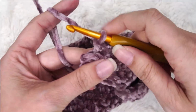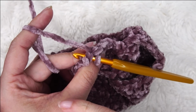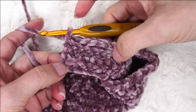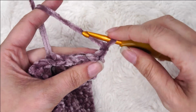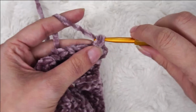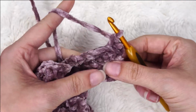When I get to the end, I'm going to go through both sides of that stitch. You don't have to. I just think it looks cleaner in the long run when you're finished. So I do go into both loops of the last stitch there. See how we're starting to get a little bit of this ribbing? Looking awesome. Chain one, turn. We're going to go into the back loop only and continue all the way around the sleeve. When we get to the end here, we're going to sew it end for end, and then we'll be done with that cuff. I'll meet you up when we're there.